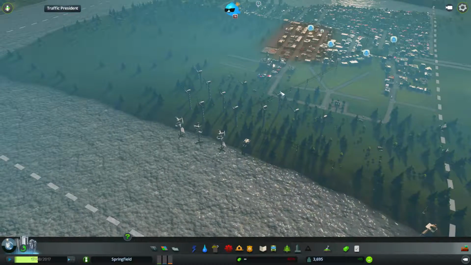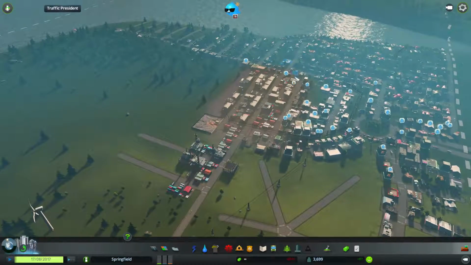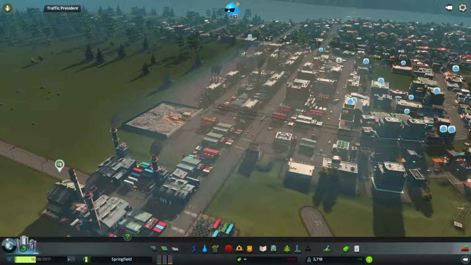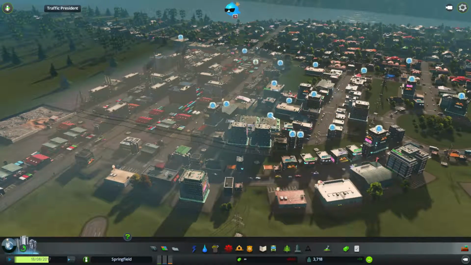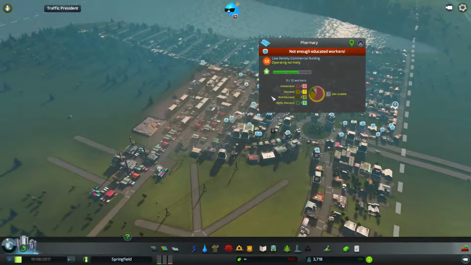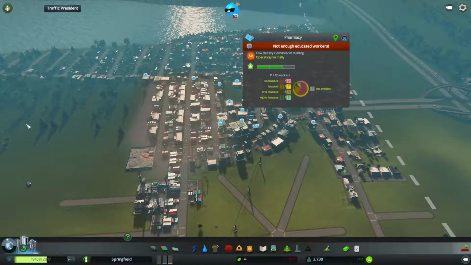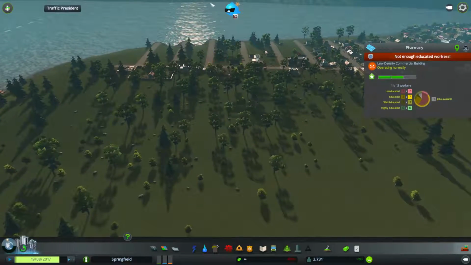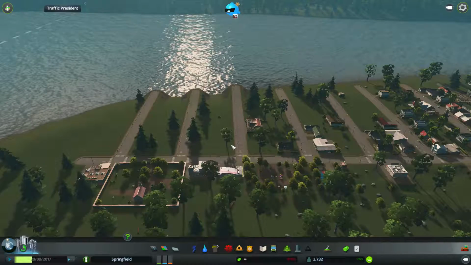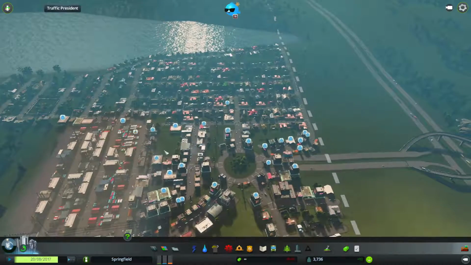Hi there, Steve here, and yes, we're back in City Skylines. So welcome to the third installment of trying to make our city bigger and better. As you can see already, just as we started, we've got a lot of issues. Not enough educated workers is the theme there. Although we expanded last time, we expanded our residential out to here, it seems as though they're not moving in quickly enough. So we haven't got enough educated workers.